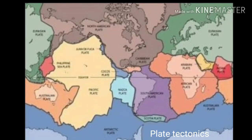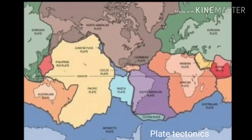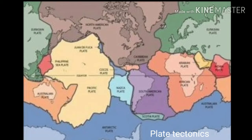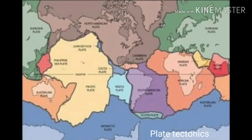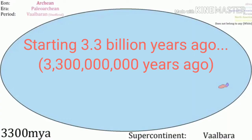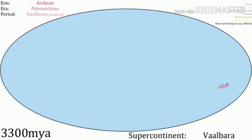Each continent might be part of a single plate or broken up over a couple different plates. Now, these plates are always moving, and when they move, they tend to pull continents with them. So as you can imagine, some of the landforms that we've seen on this planet look very different from the landforms that we have today. Let's watch this model, which starts us 3.3 billion years in the Earth's past and takes us up to the present day, to find out how the continents have moved through time. The green landforms on these maps represent the pieces of land that would eventually form into the North American continent that we know today. Here we go.